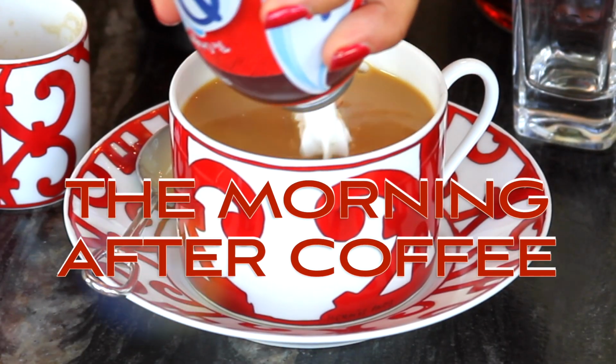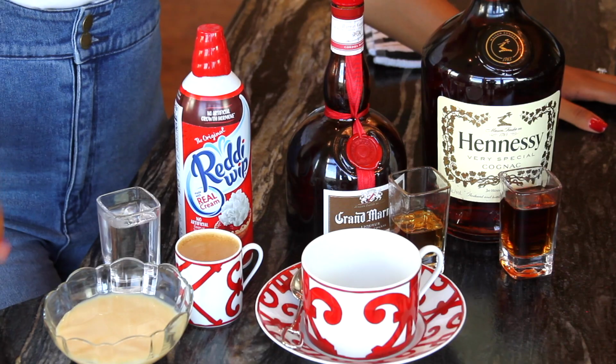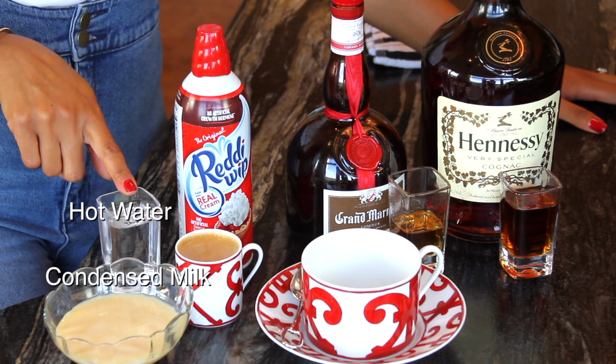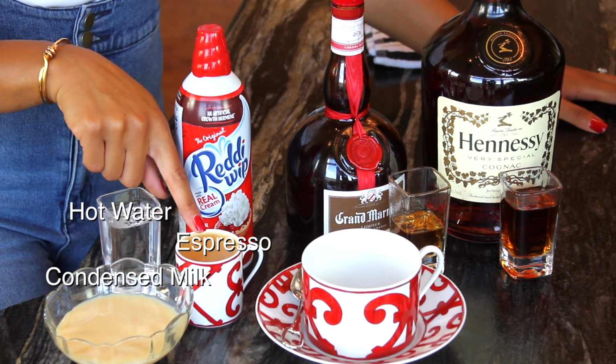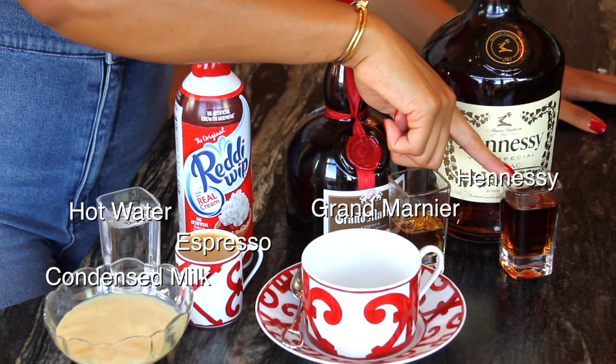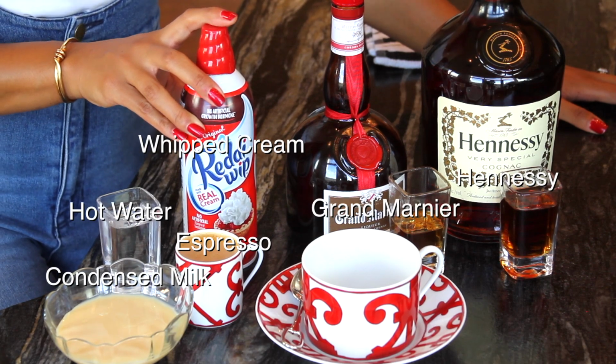Okay, so we're gonna get started with this last drink. The ingredients are very simple. All you're gonna need is 1.5 ounces of condensed milk, 1.5 ounces of hot water, 3 ounces of espresso, 1/4 ounce of Grand Marnier, and 1.5 ounces of Hennessy, and then we're gonna top it all off with some whipped cream. So let's get started.